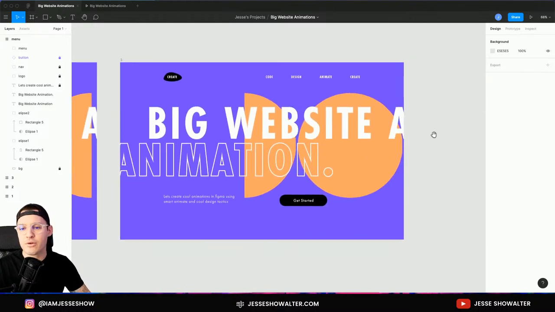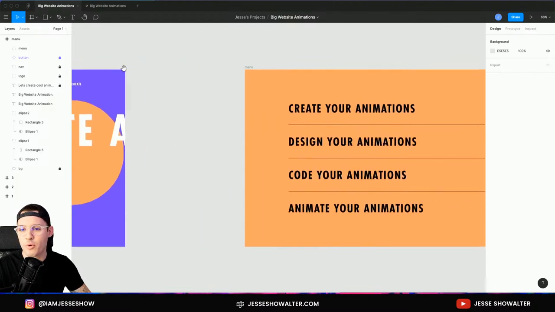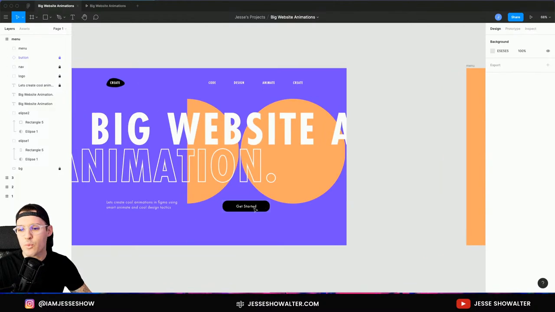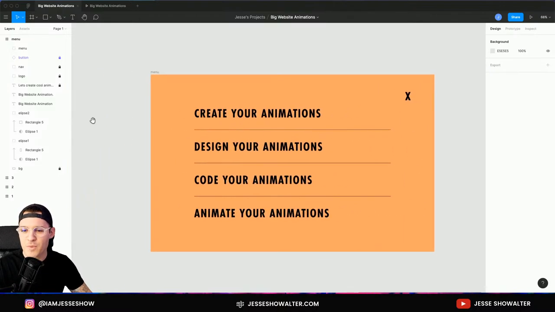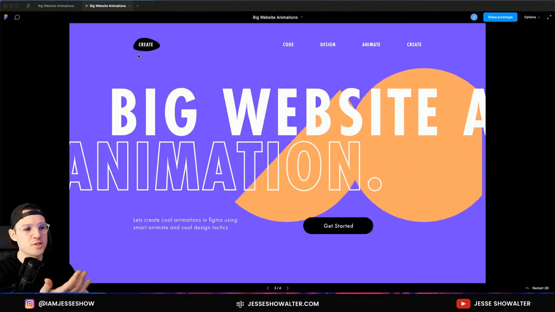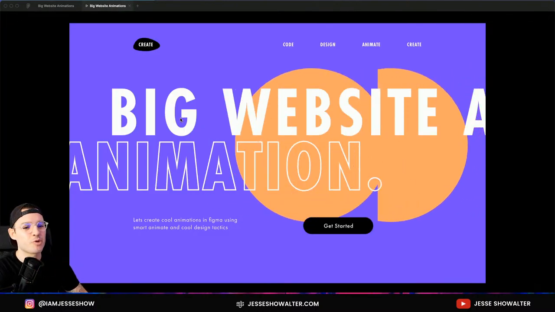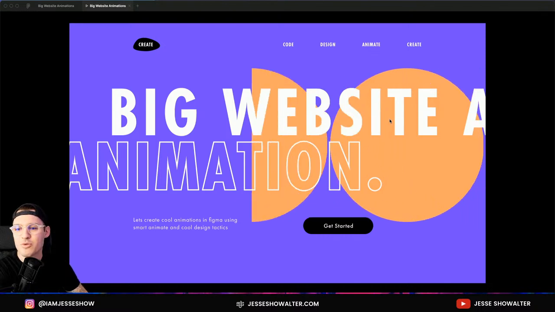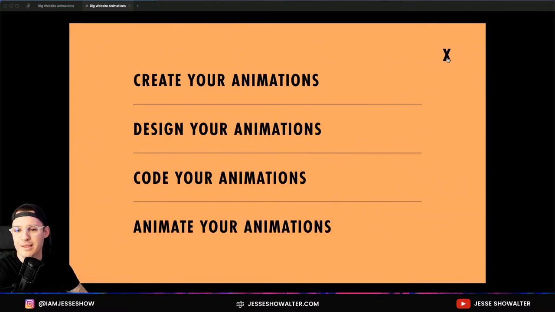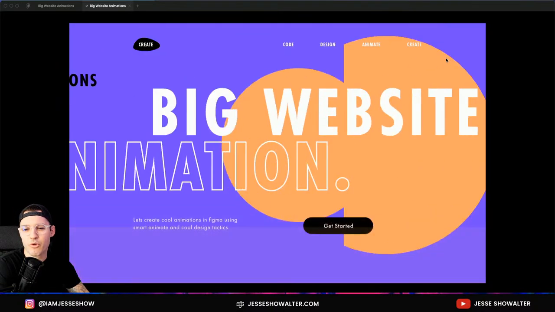Then we created a menu that's hidden on each one of these artboards and is now exposed, right? So that when we tap or click our trigger point here, the button, it actually animated things in and out, and we used timed animations and click animations so that we could bring this whole experiment together. And we finally had some great suggestions in the community chat to move our big typography in and out to bring that together. I love our staggered animation of our elements coming in and out. Really slick, really nice. You could play with the different easing and timings of the animations to have more fun.